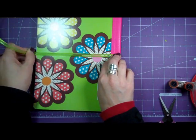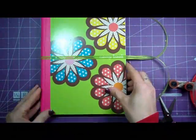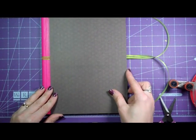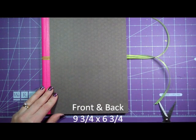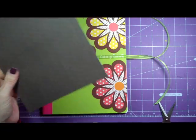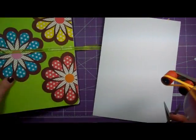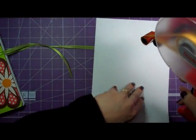The next thing we're going to do is cut out the front of our cover. You can actually go ahead and cut out your front and your back, and that will be 9 3/4 by 6 3/4 if you use this size notebook. If you use something smaller, you can just do the measurements yourself. So we're just going to put our glue on here. I really like using the ATG gun, but there's a lot of it.